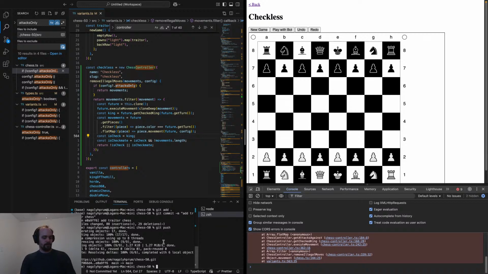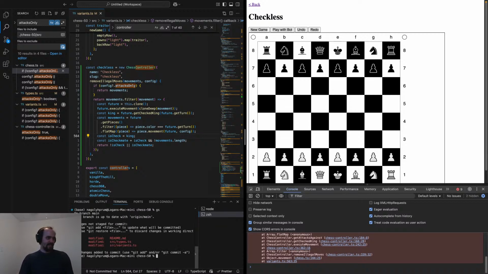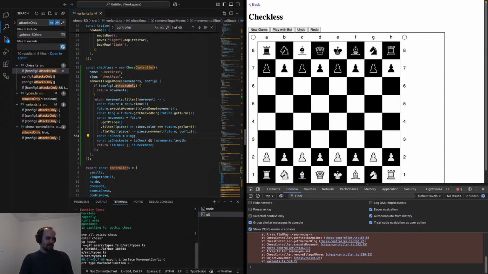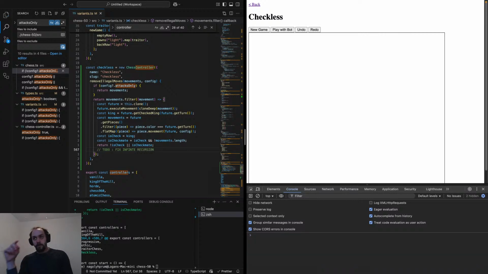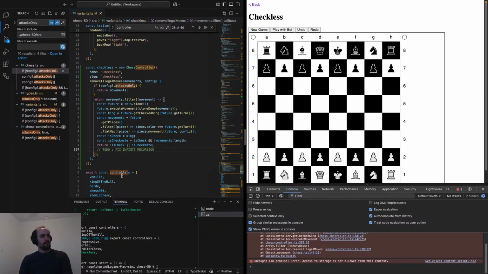Alright, well, I think checklist is kind of becoming too complicated. So I'm just gonna say do fix infinite recursion and just move on.